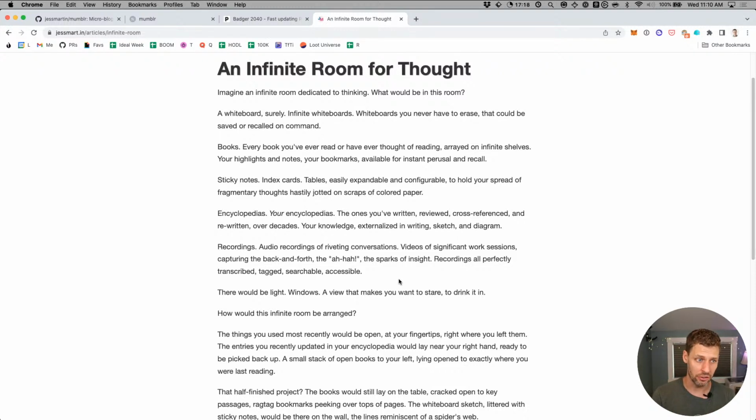Think of an artist's studio where they may be working on multiple different projects, but the projects they're working on don't disappear from sight when they're not working on them. They're still around the studio. They're over in that corner. There's still things spread out on this table.